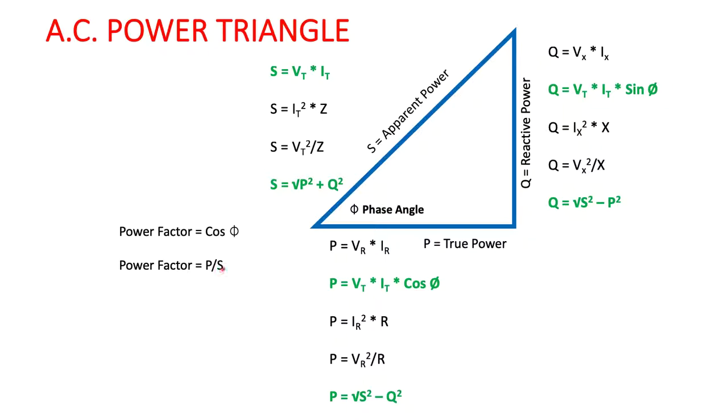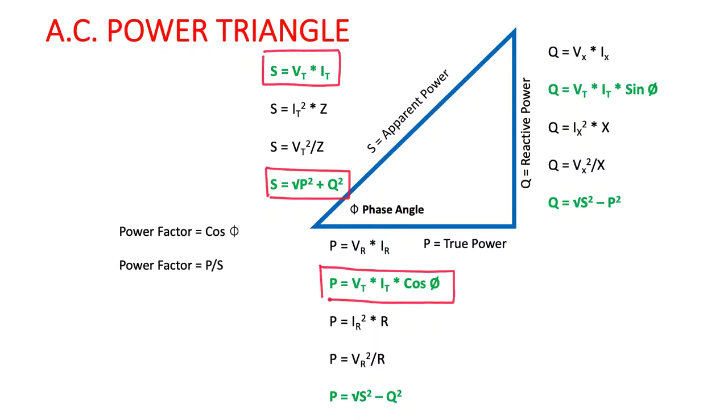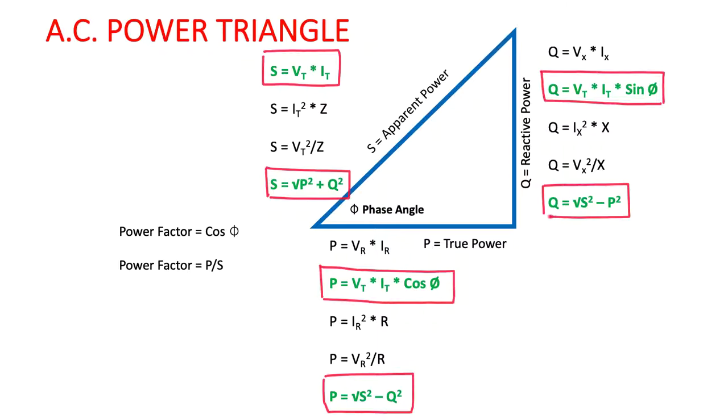And you can see here I've highlighted the equations. These are the most common ones that we tend to use. So for S, it's these two. For P, this one you should always commit to memory. This one would be used a lot. This one you can get by transposing the Pythagoras. And then Q, again, this one is worth remembering. To get Q, this is probably the most typical and the easiest way to get Q. And finally, you can also transpose to get Q using Pythagoras.